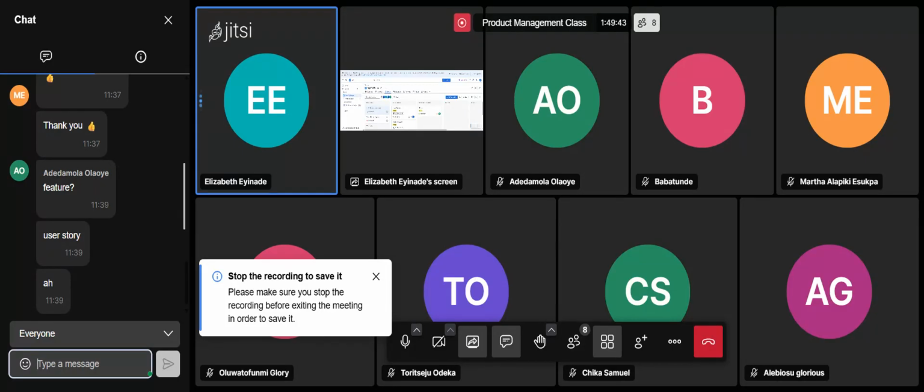Move your tickets, and you already know how you can use it for your product backlogs. One thing is to have your product backlog, the second thing is to do your prioritization. I think in our next class we're talking about product backlog and prioritization. So you saw how I was able to use Jira to prioritize on the backlog.